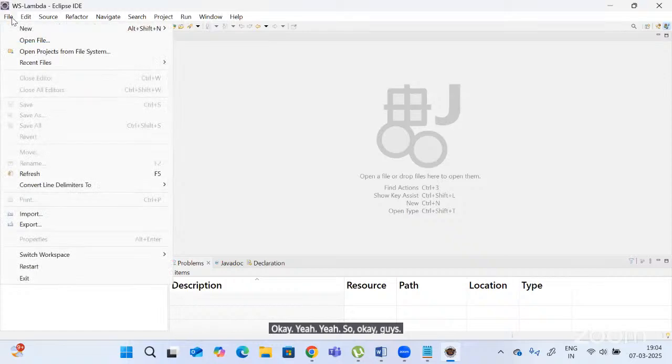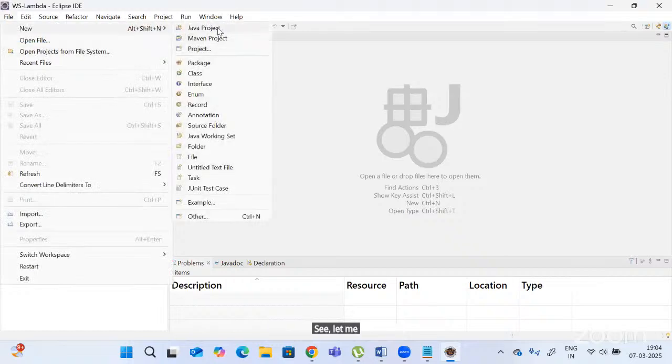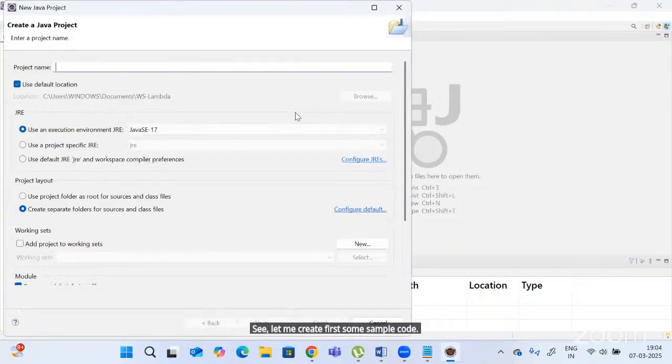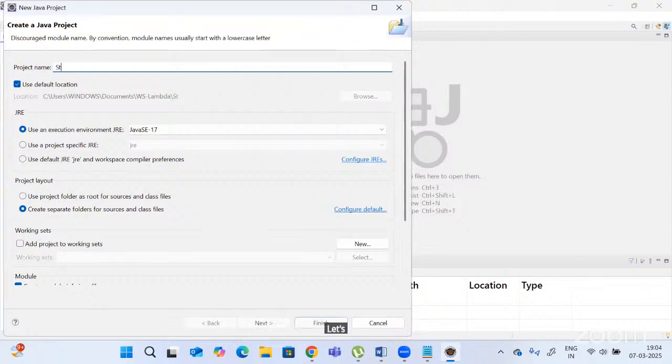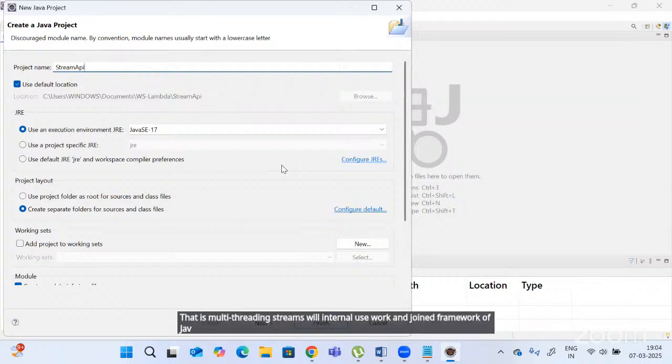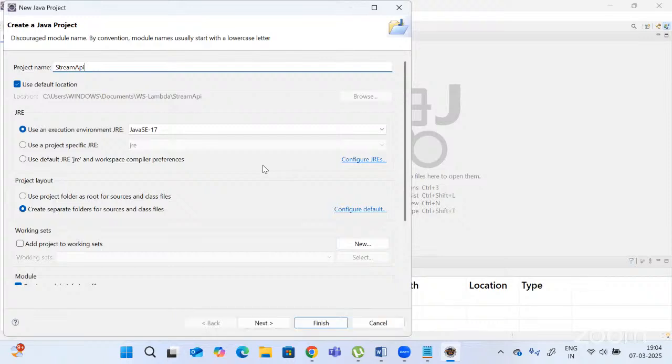See, let me create some sample code first. Let's say, for example, streams are using any data, that is multi-threading. Streams will internally use the fork and join framework of Java, FORK and JOIN. Everybody understand?